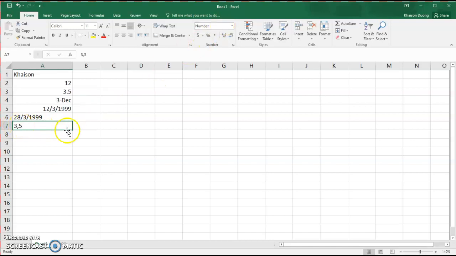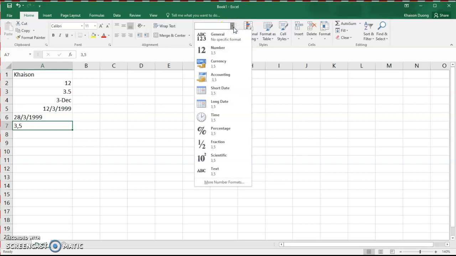Even though it says it's number, it won't recognize that. Okay, so you can't force something to be something it's not. Of course, if I take my name and I try to make it into a date, it's not going to work. It's not going to do anything. It might say that it's a date, but it's not going to function like a date.